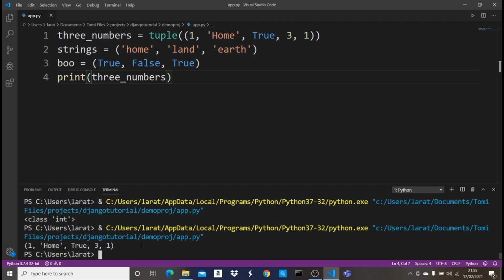So we might be using these tuples less often. In Python, we mostly use lists, but in some cases, we really want to use tuples. Something like, let's say you are working with coordinates or just some numbers or values that you don't want to change. Tuples might be the best option.